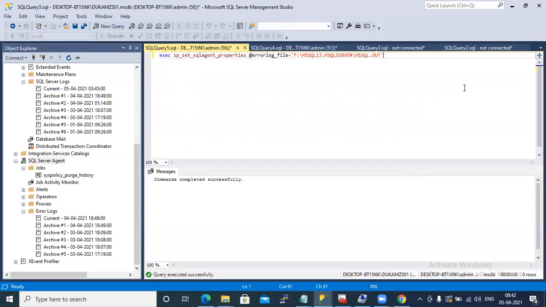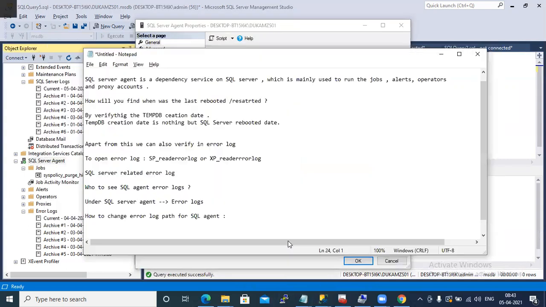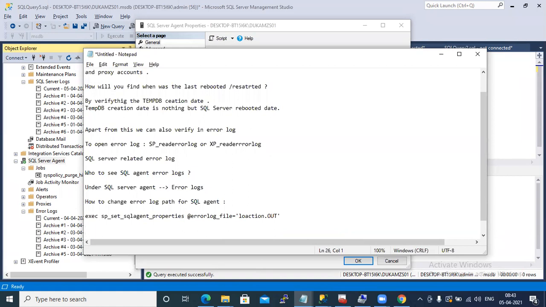It's not allowing me to do it via configuration properties, so I am doing it through a query. So what is the query to change this? This is the query. Here is the location, where you want to keep this file. Got it right?